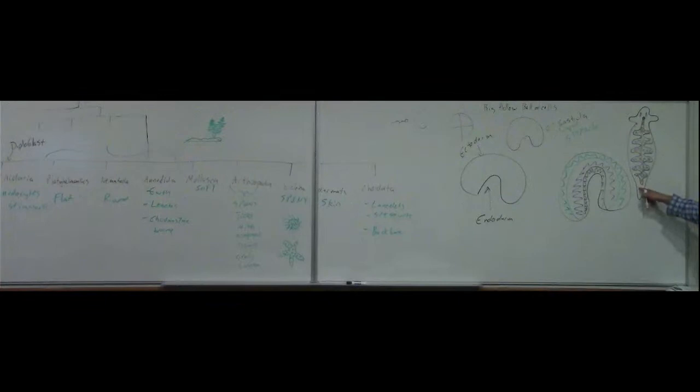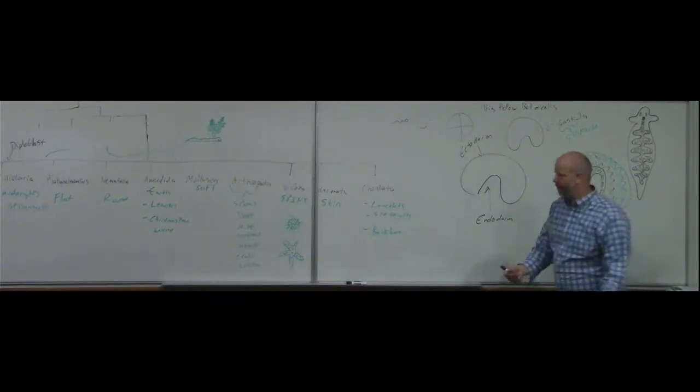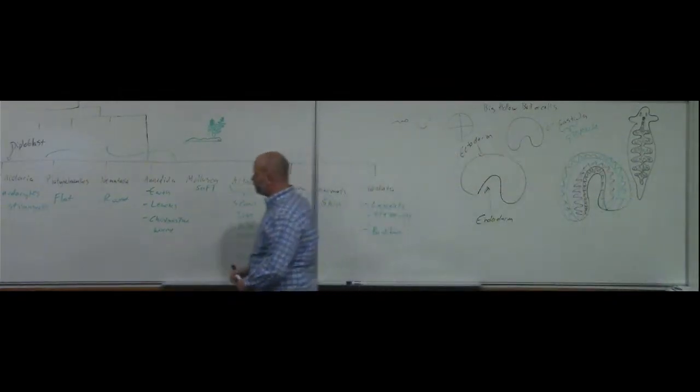But the most distinguishing feature about them all is this gut. The gut runs from the mouth all the way down to the tail, because they don't have a separate anus, and they don't have a stomach. They don't have digestive organs and things like that. They rely on simple diffusion. They just get the food in, and it goes everywhere, and the poop and whatever waste materials go right out through the same thing. It's like basically just having a trash can in the middle of your body. They just spit it back out.